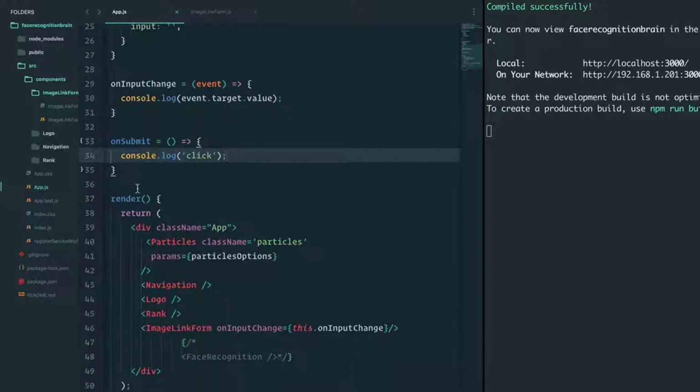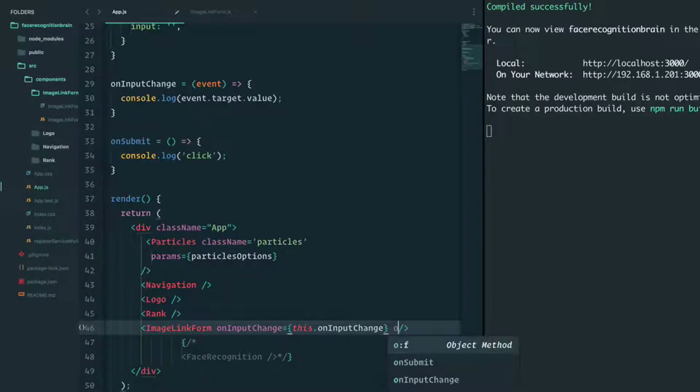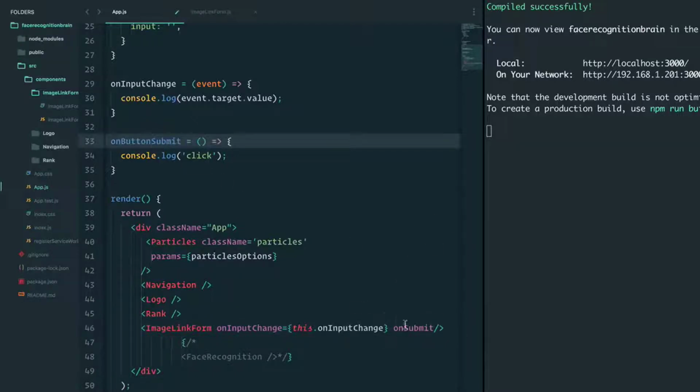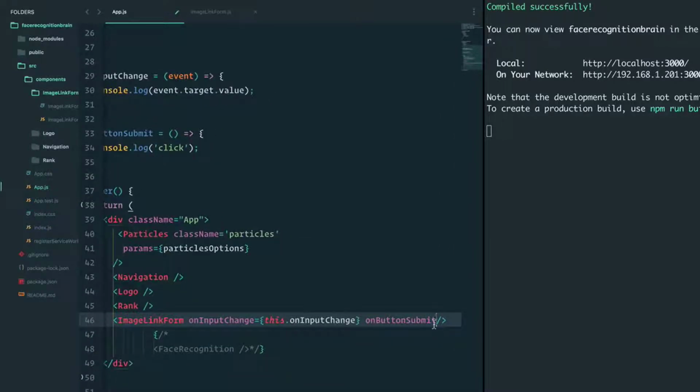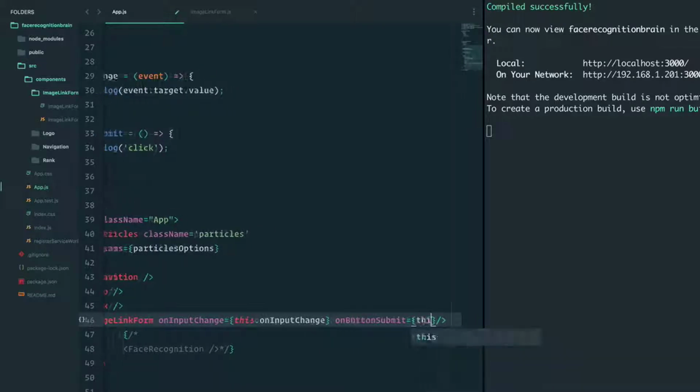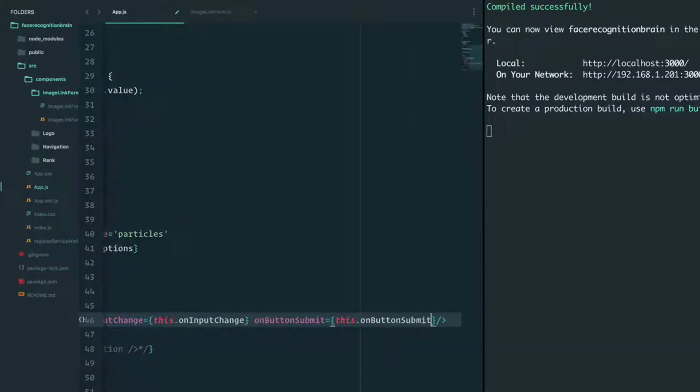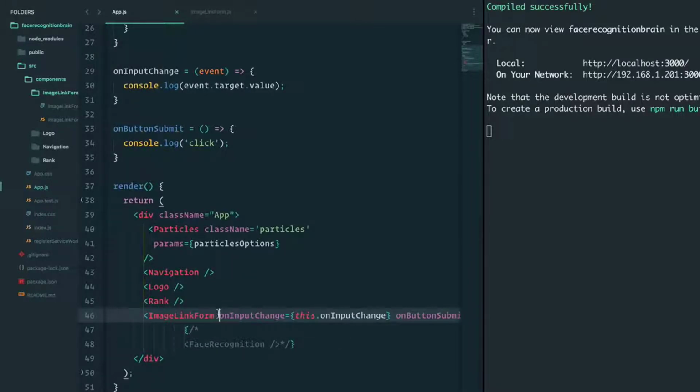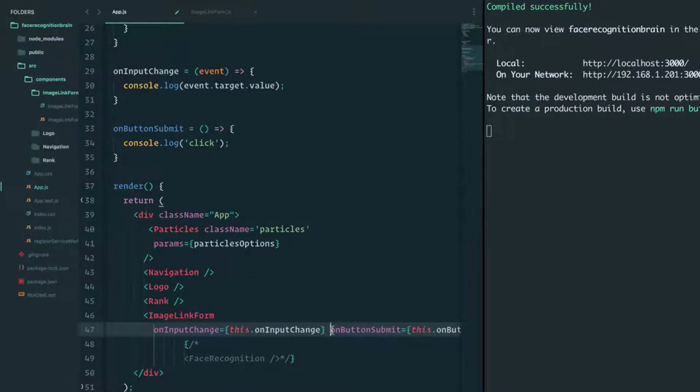And now onSubmit, we can pass to our image link form again. We'll title it onButtonSubmit here just to make it clear. And again, we'll pass it with this.onButtonSubmit. If we save that, I'm going to put this on a new line just again so you can see.